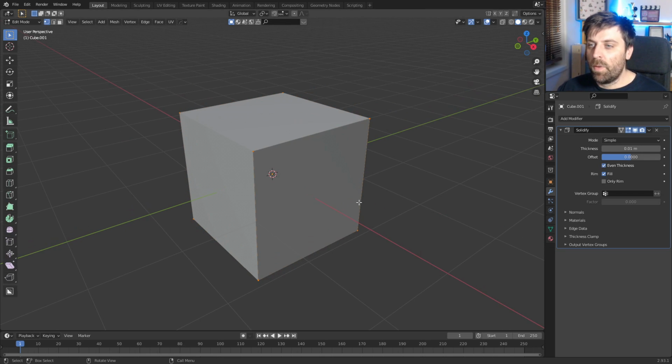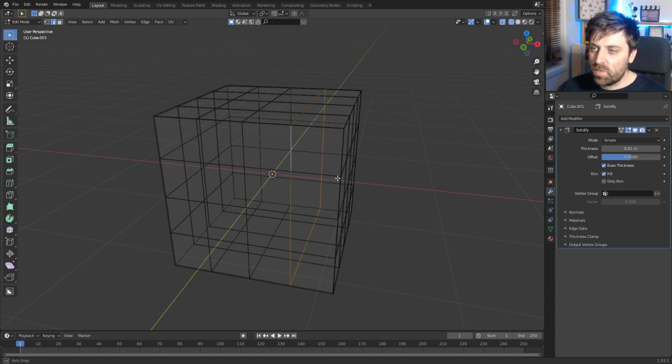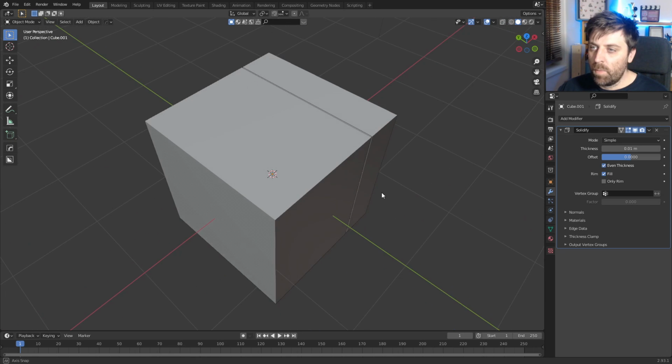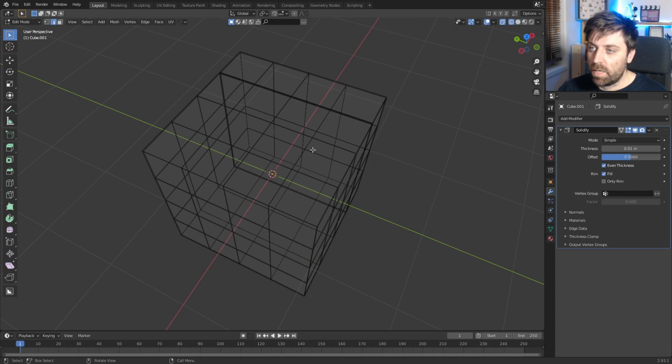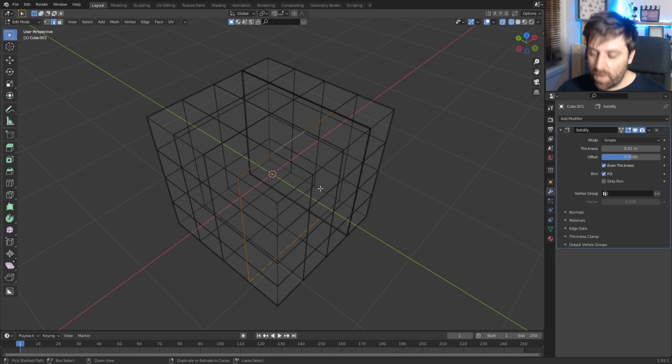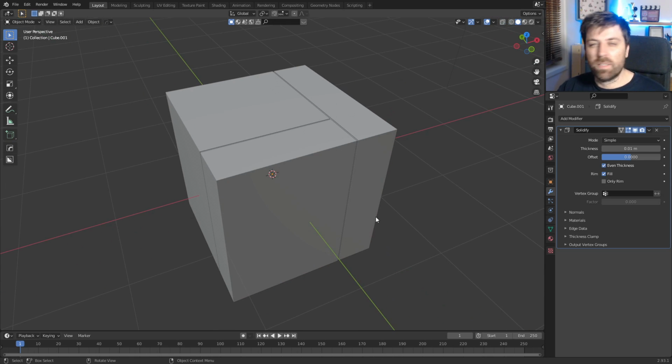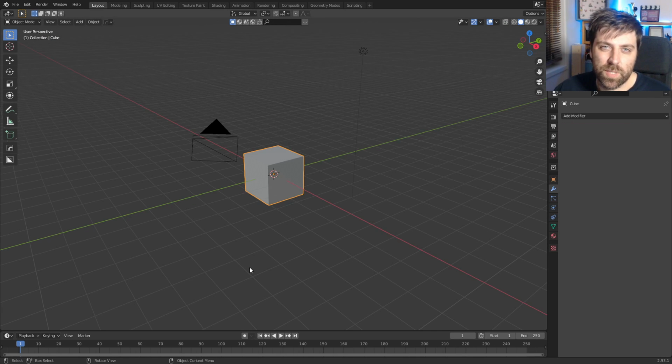Press tab to go into edit mode, and let's go into wireframe. What I'm gonna do here is right click, subdivide, subdivide, just to give it a little bit of extra geometry. Let's grab this edge, Control B to bevel, and just a small bevel, delete faces. Let's tab into edit mode, back into solid, and you can see that we've now created a bit of a sci-fi panel there, kind of maybe even like a box with a lid. That's kind of cool. And then we can start going around, Control B, delete that face, and there we go. You can see the more work you put into it, you can really create some really nice sci-fi panels.